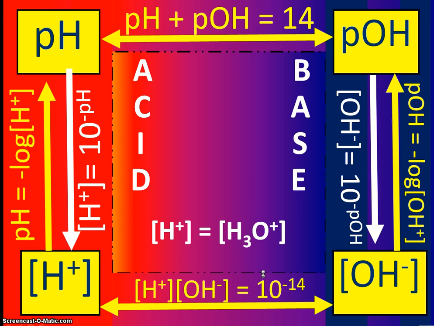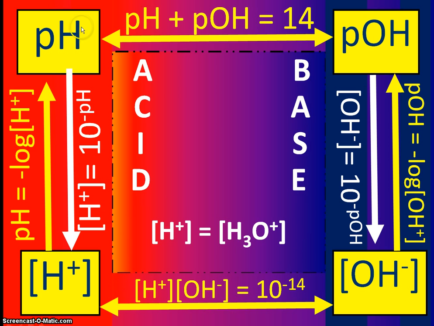This is a little chart that you picked up as you came in. It's sort of a box to tell you how to work things. And I've also put behind this one on the PowerPoint the colors. Acids are usually red and bases are usually blue when we use indicators or pH strips. So that sort of helps you remember what side you're on. I like to do this upper route here. I don't often use the lower route, but you can. It's not a big deal.